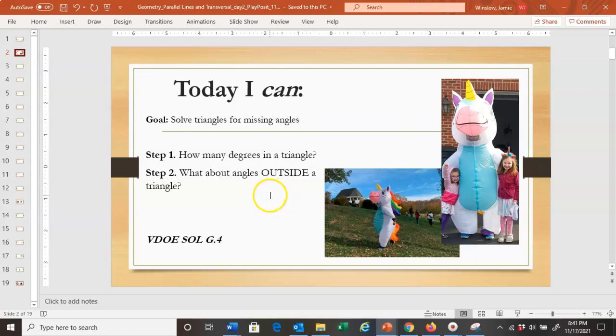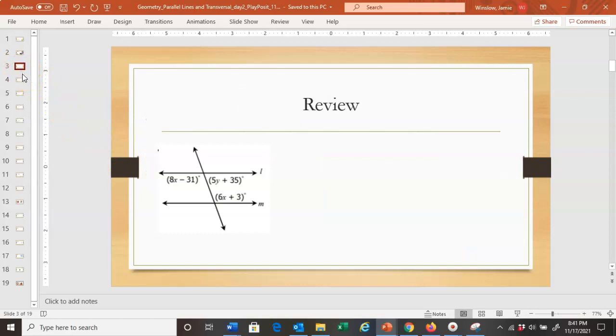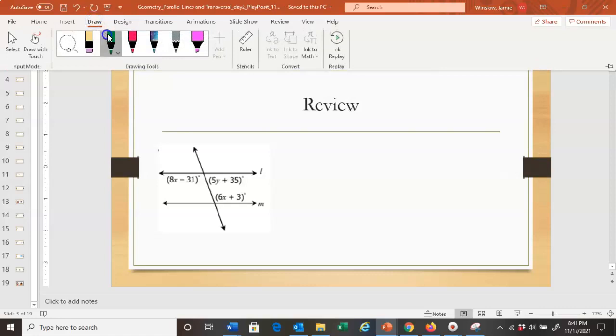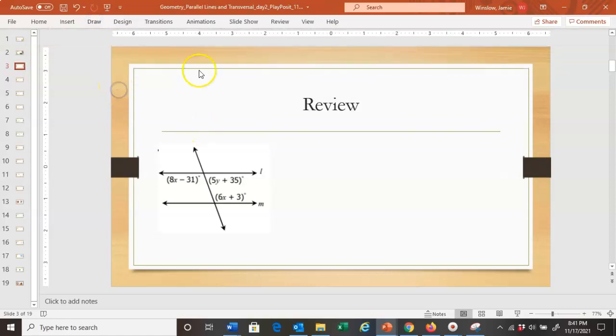Again, we're going to be covering how to solve triangles for missing angles. This is one of the biggest things that you guys will leave geometry with, and most of you, if not all of you, already know how to do this. So that's a plus. So just a quick review from items that we've been doing this week, both in your OMHS and in live classes.